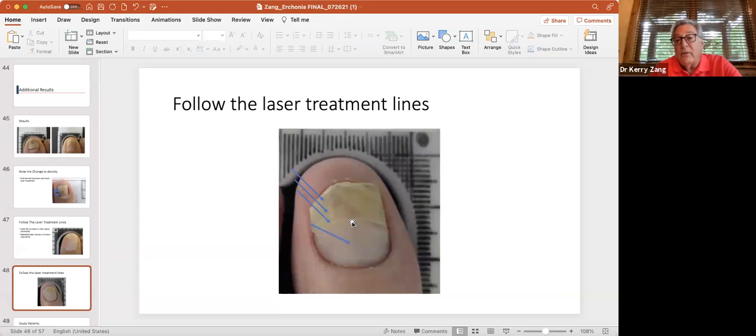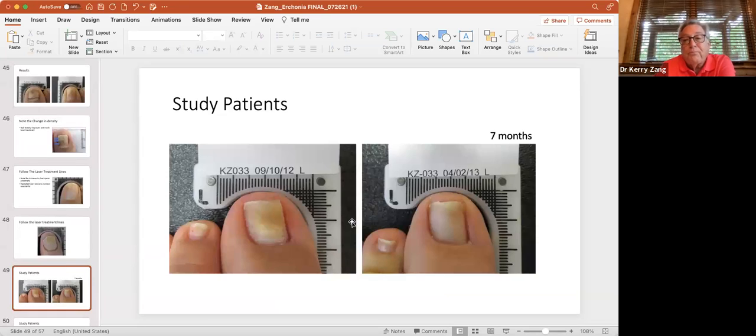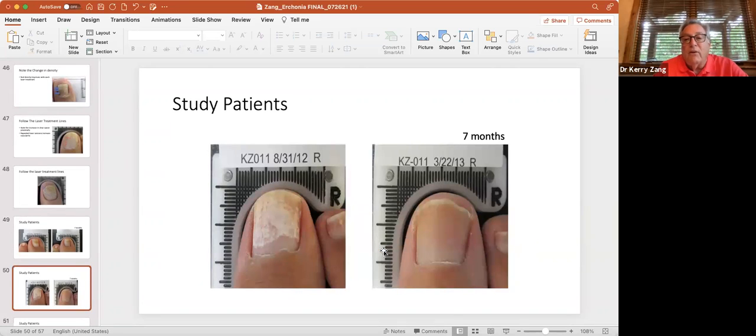And some patients, younger patients, grow faster. Their vascular supply is better. They have less inflammation of the localized vascular supply, less cholesterol issues. But you have to check with all your patients and try and tailor the process for them. So these are other pictures. Again, look at the second digit, the clearing that occurs. We had to use special cameras for the FDA, so we couldn't get the other toenails involved.